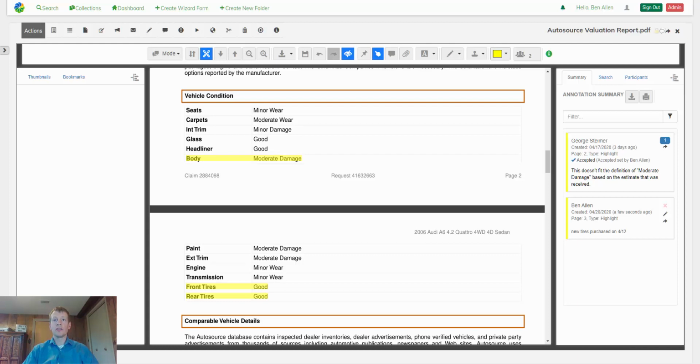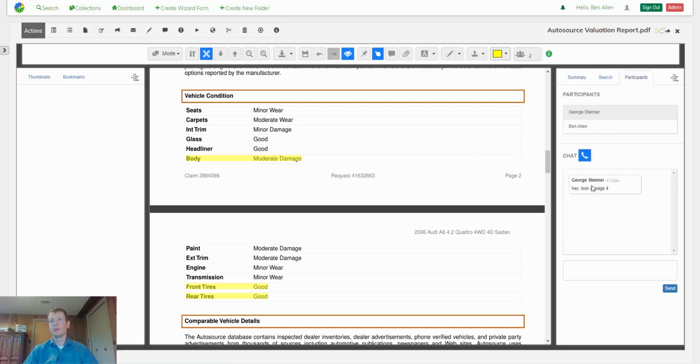Here we can also see that the viewer is a fully enabled collaboration viewer, which allows me to have a conversation and view the annotations in real time. Here we can see another user has made a comment on it, and I can immediately see that they're viewing this document as well by viewing the chat screen. Any annotations that any user makes are immediately visible for everyone viewing the document.